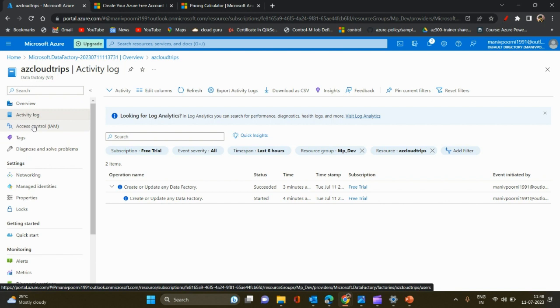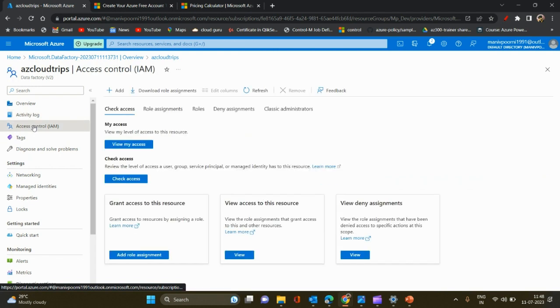Whoever is doing what is happening inside a data factory, or if any configuration got changed, we can capture it here directly. And then there is IAM, or RBAC. Basically, if you want to give access on the data factory, if the data factory needs to communicate with other sources, or you can assign some person, or you can integrate Azure Active Directory. So you can assign a role, add members, or assign a group. Everything we can do here.